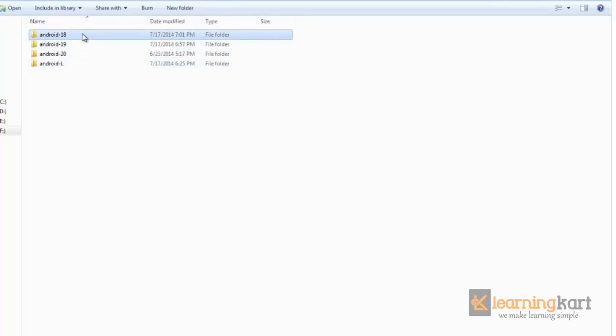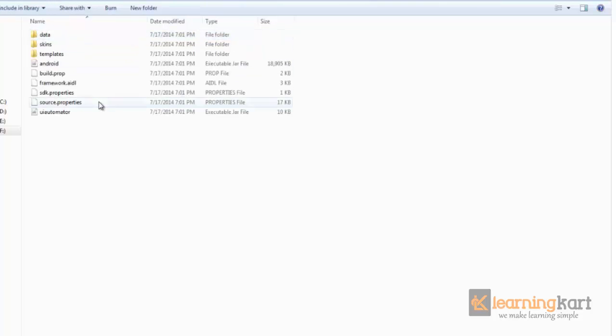Whatever API you install through the SDK manager will have a folder within the platforms folder, and this is the folder where you will find all the class files for the Android library. This is the android.jar file, which contains all the class files of the Android platform.